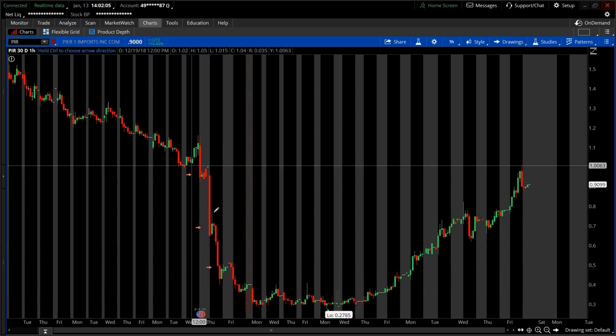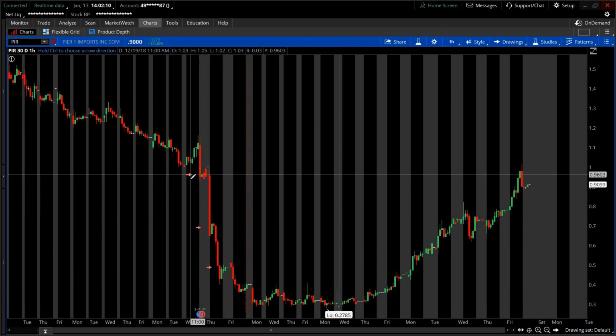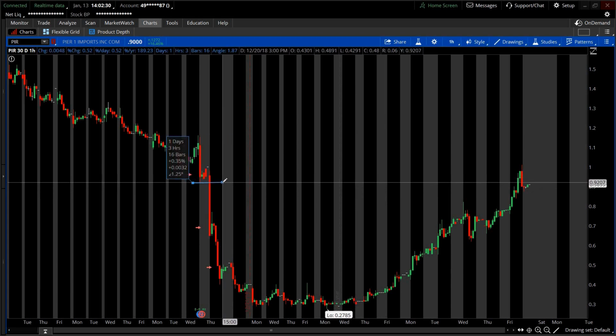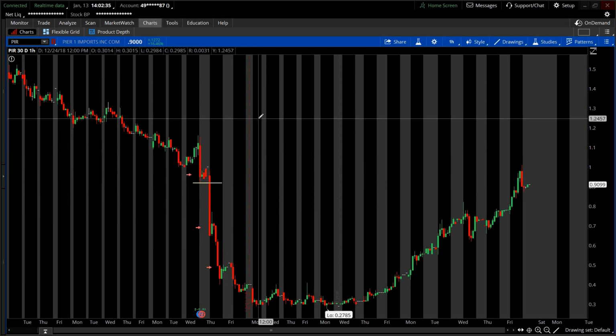So the mistake is always chasing the market and trying to buy it when it's lower to make up for your original loss. That is a mistake that will cost you a lot. That's definitely not a good way to do this. Never trade without a stop loss. So for example, if you purchased here and the market went against you, you got to get out. If it goes down below this line, I got to go. It didn't work in my favor. You wanted it to go long, and it broke down. You got to get out.